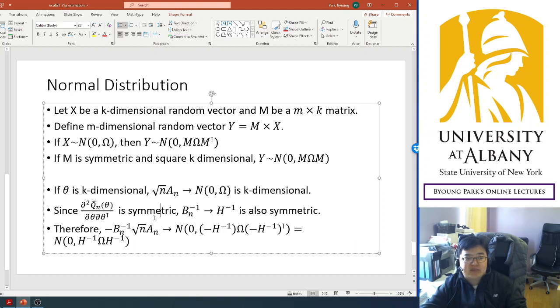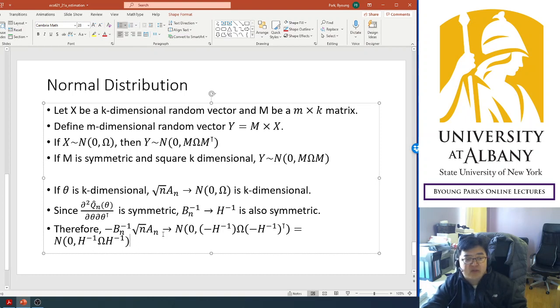it is symmetric. Suppose that you differentiate a function twice, with respect to x and y, that equals differentiating twice with respect to y and x. So the order of differentiation does not matter, so it is symmetric. If you don't understand this, open your calculus book and see how the second derivative is defined, it should be simple to understand. It is symmetric, and then obviously its inverse is also symmetric. So the limit is symmetric. So everything is symmetric. Therefore, you may simply write it this way.